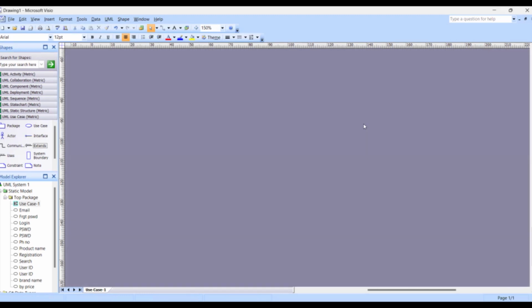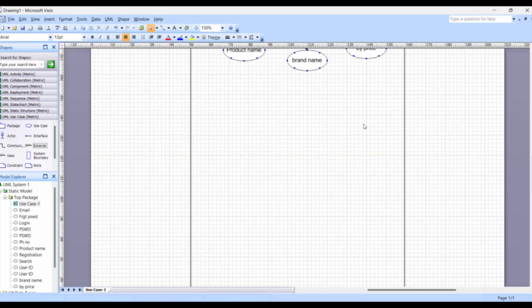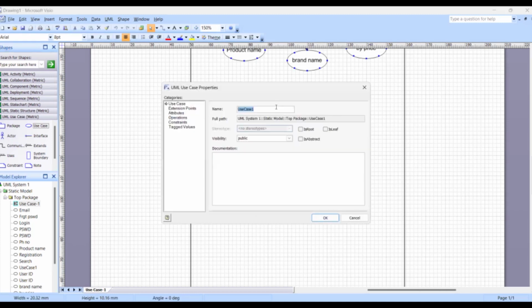And next, what can we do? After selecting the product, we can do the payment. So for that option, I'm taking the payment feature. I'm also taking one more use case here: if we want to add the product, we can add.